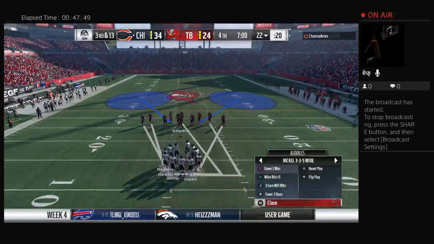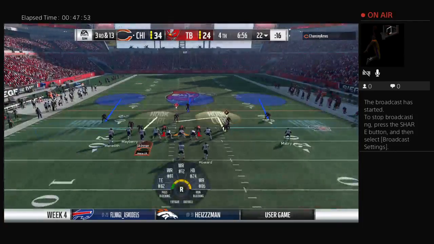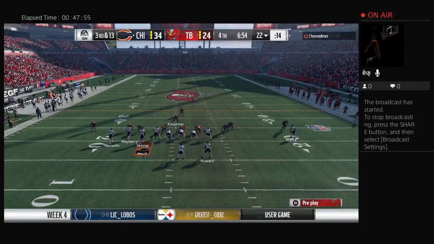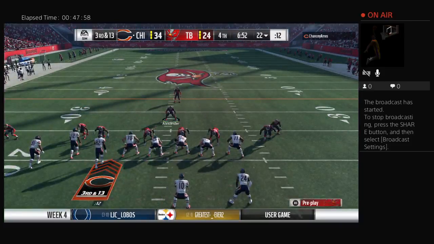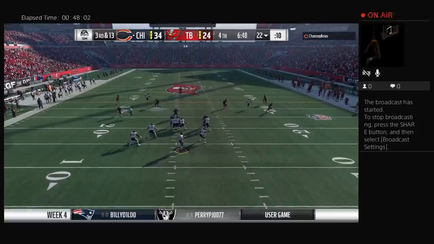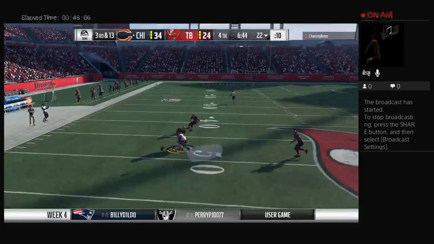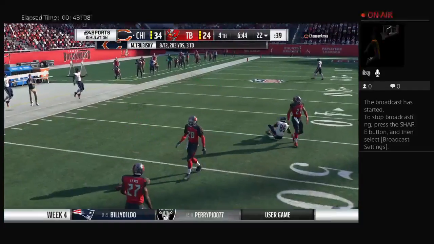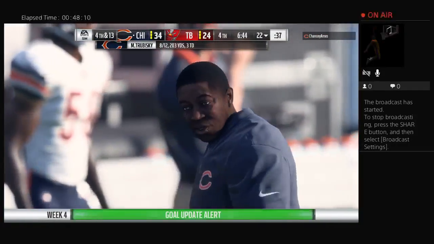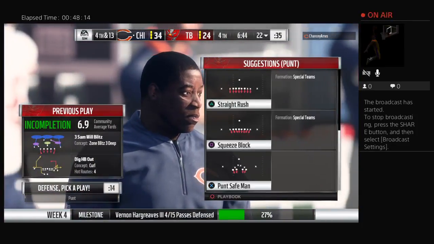Let's see what they draw up here. 3rd and long following the sack of Trubisky. Now the defense definitely showing blitz here. Now Trubisky on 3rd and long. Oh, incomplete. Nearly the pick they needed. They would have loved one there, but at least it does get them to 4th down.